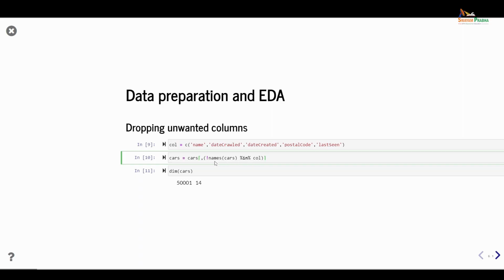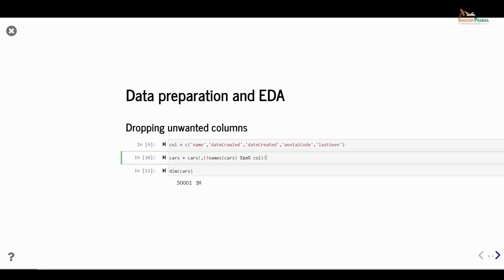Now let's take the variable seller, which is another column name. Names of cars, let's say it's seller, in that case it's not present in col, so that gets retained. So this is what the expression basically boils down to, and once you execute it, the existing cars data frame gets overwritten and all the changes are made to the copied data frame.